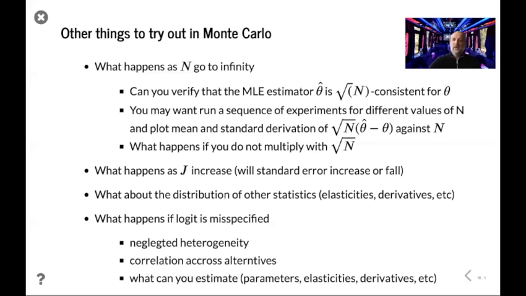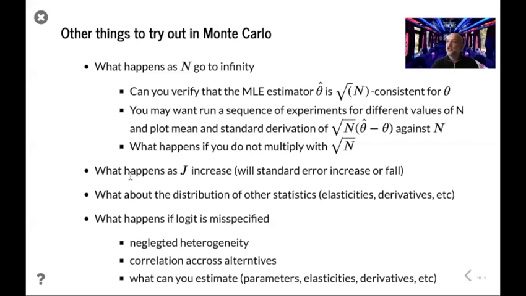Okay. And whether it's root n or some other root, what determines the rate of convergence depends on what you multiply in front of them. You could try different roots of n, like the cubic root, and that would be a slower convergence, and then that number that makes that standard deviation constant, that's going to be the rate of your convergence. So by looking at different estimators, varying n, and plotting the standard deviation, can you see if it's approaching a constant? So you can show that you get root n consistency of your estimate.